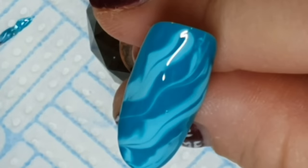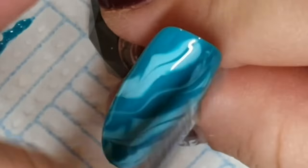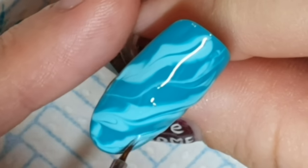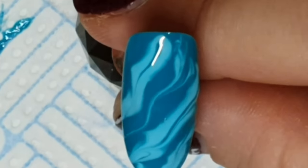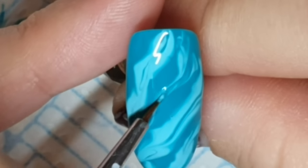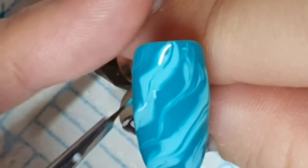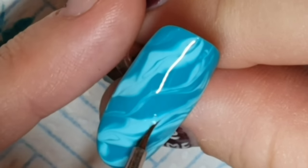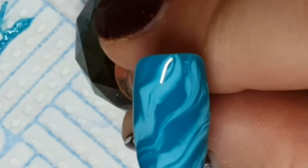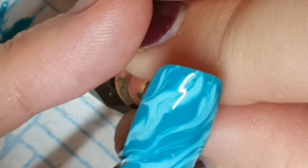It's quite easy to get carried away with this technique and just keep going and going until you end up with a big old mess. So once you get to a point where you like it, stop it. Put the brush down. I did go a bit further than I should have done, but as you can see, I'm taking it into the light and then running it through the darker of the greens, and I am wiping my brush every so often so that you're taking off some of that bulk, so that it doesn't cure all lumpy bumpy.